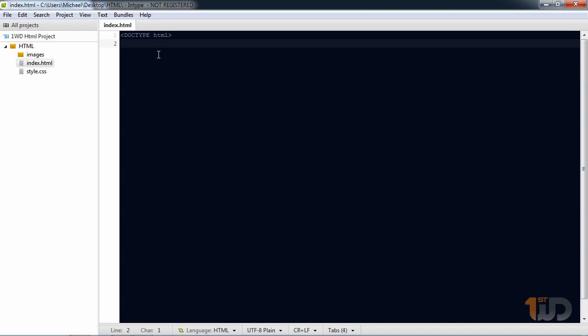Next will be the HTML tag. Open it up, HTML, then close it. In this section right here, the other tags will be placed.